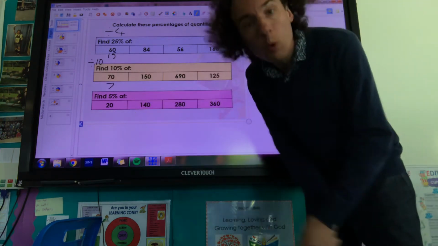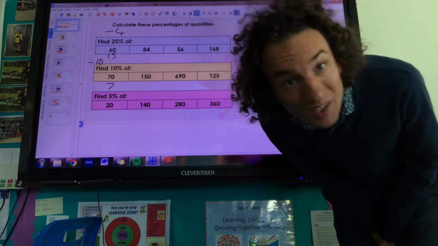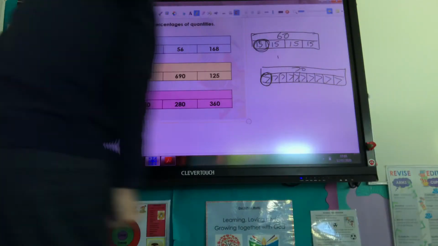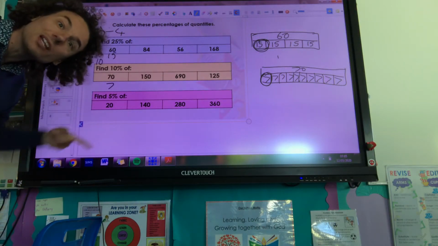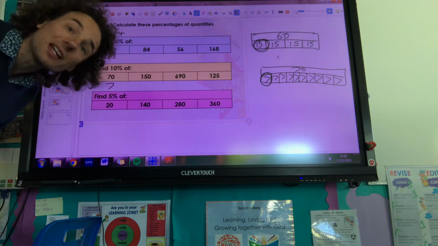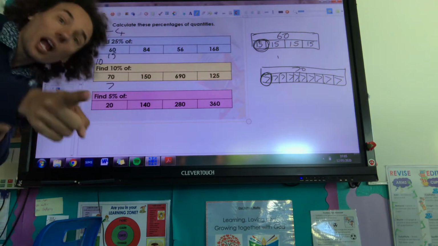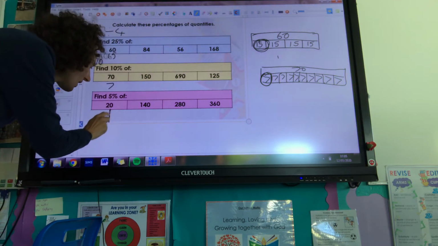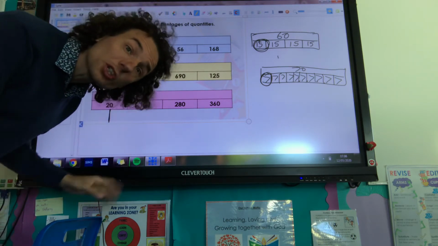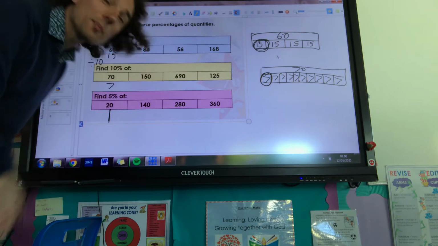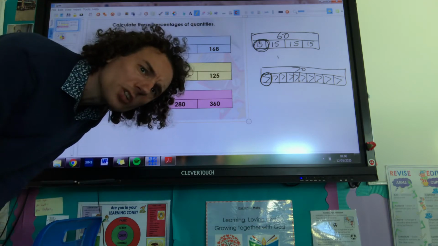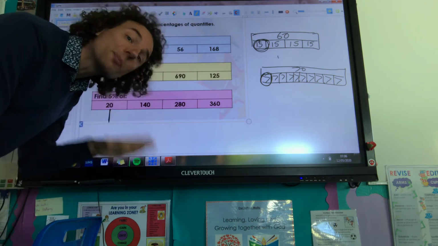For 5%, what we can do is find 10% and then halve it. Yeah, because half of 10 is 5. So if we've got 20 divided by 10, if we find 10% of 20, we get 2. Yes, because 20 divided by 10 is 2. So all we have to do to find 5% is halve it. What's half of 2? 1. Well done, guys. Good memory. I would like you to practice all of these and then check the answers before you move on from this section. So you've got your 25%, 10% and 5%. That's all you'll need today if you're doing jogging. You might need more if you're going to go on to running, but you won't need more than 5% today.